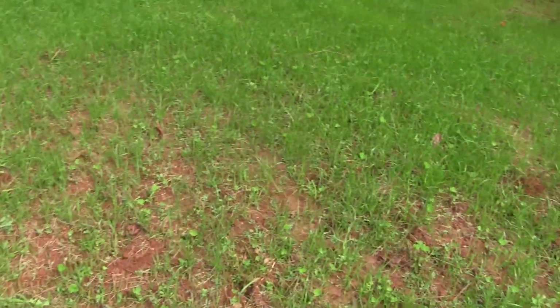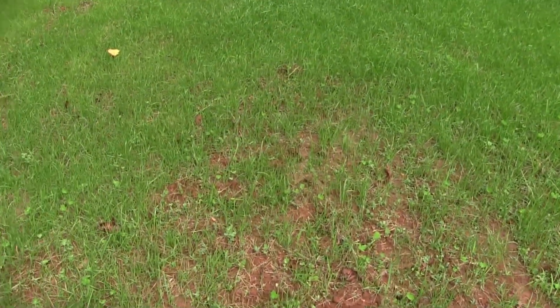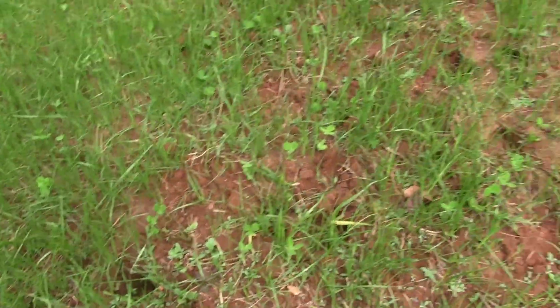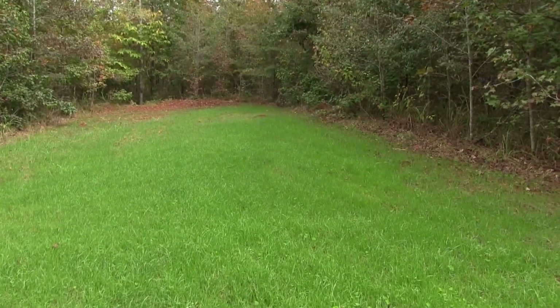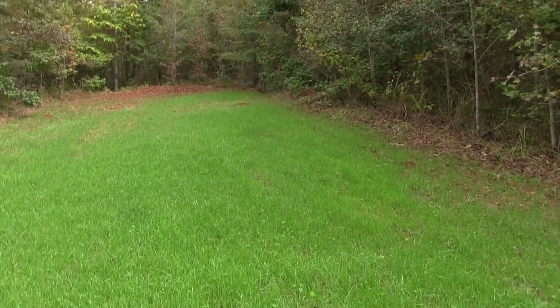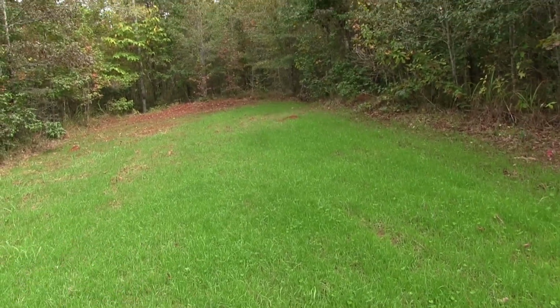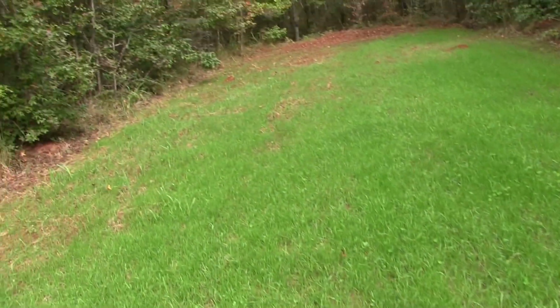That mix did have some winter peas in it. I could see one of the winter peas here and there, a little clover. This is a leftover seed type little plot. But all I wanted to do is get some green on it, and it's greening up pretty good. So, alright guys, I'm gonna call it for the day.